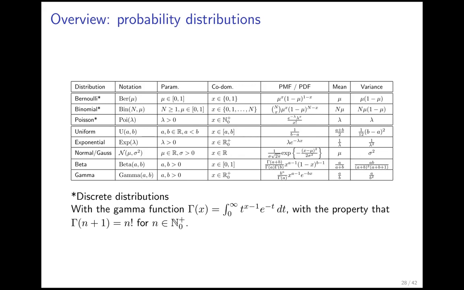What we've done so far is the following. We've formalized our concept of uncertainty by defining probability spaces. And then we've examined these probability spaces and found properties like the conditional probability or the multiplication law and so on and so forth. And then to make our lives easier, we have introduced random variables because these random variables work as proxies to probability spaces. And once we had these random variables, we could have a look at these distributions that you can see in this table on this slide.